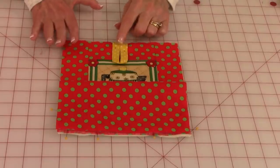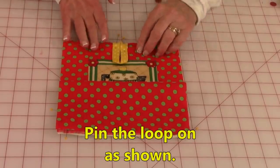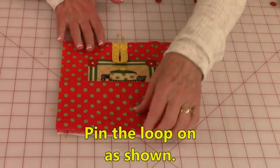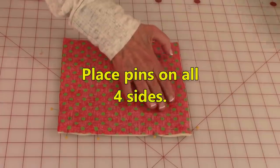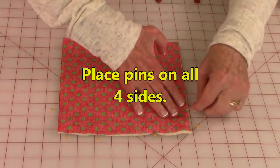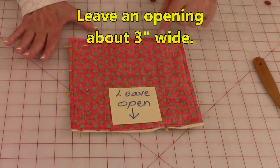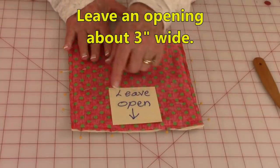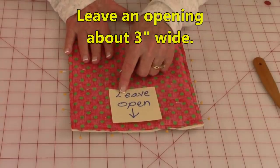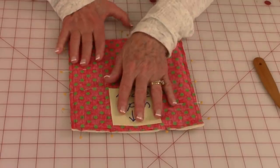Up at the top edge in the center, pin your loop like this. Then line up all your edges and begin pinning around all of your edges. Stitch 1/4 inch all the way around 4 sides, except you're going to leave an opening down here a little more than 3 inches wide.